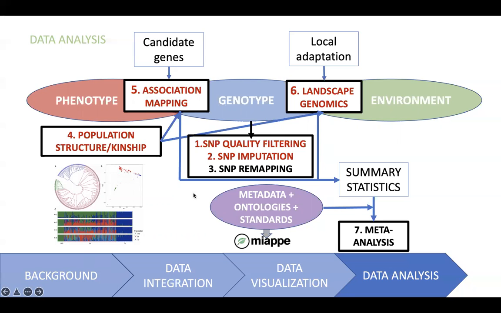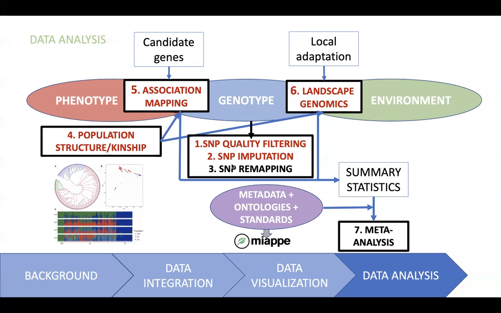So as I have mentioned before, in CartograPlant, there are phenotypic, genotypic, and environmental data. Regarding the genotypic data, the workflows are mostly focused on SNPs, because again, they are the most popular molecular markers nowadays, but we are also working in providing workflows for other marker types such as microsatellites. So the first workflow is the SNP quality filtering that allows users to filter the SNPs by quality in order to ensure the trustworthiness of the results. In addition, we also provide a SNP imputation workflow that allows to infer the lacking SNPs. And this way, we enhance the association power of further analysis.